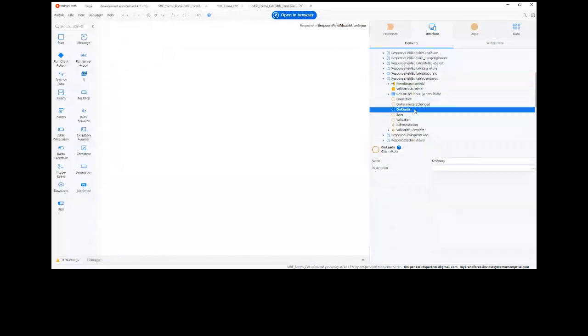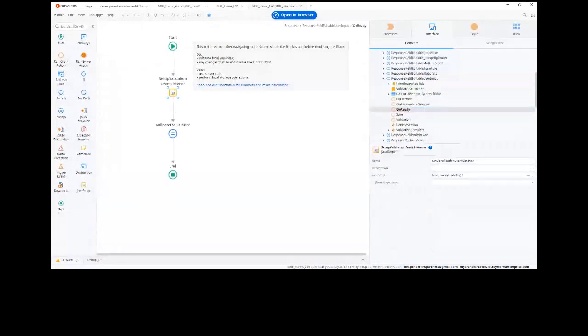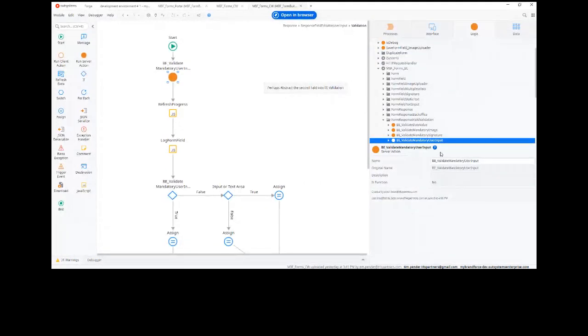So I can kind of show you what one of these looks like. We basically just add a validation function to each of these inputs. The validation function basically checks to see if it's filled out and mandatory, and then it does an update to see if it's been clicked or not.